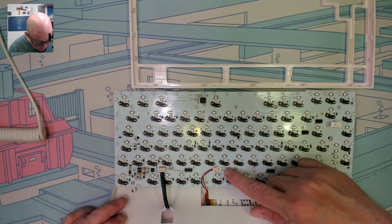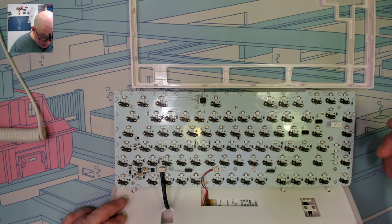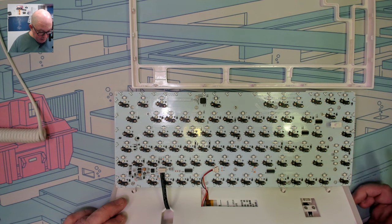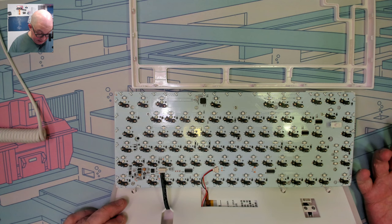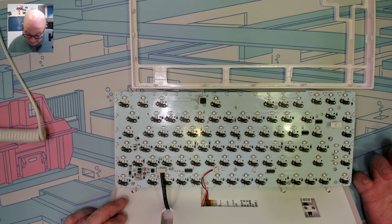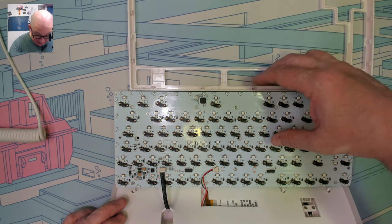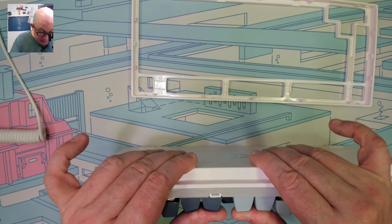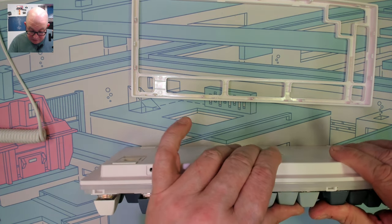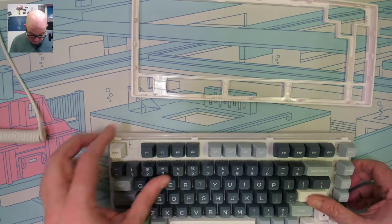We have a couple of either test pads or just meant for something else. That's usually the radio chip. So that's why I'm getting that bit of flex, but I definitely want to come back to it and do some mods, because this is a nice 75%, and I think I could make it just that much nicer. We do have the PCB and the plate screwed into each other, and once we put it in, there's the tiniest amount of flex. It's not much, but that's what I was getting the feeling of. So, alright, we got that through.